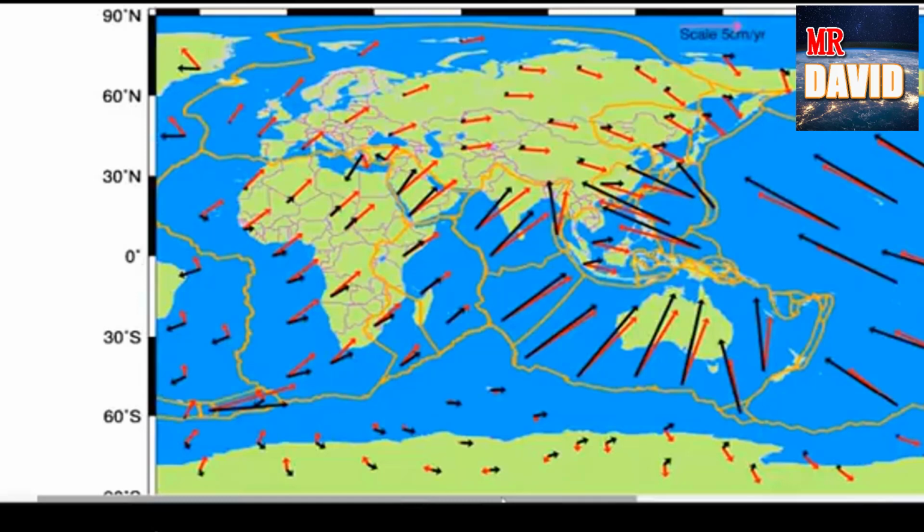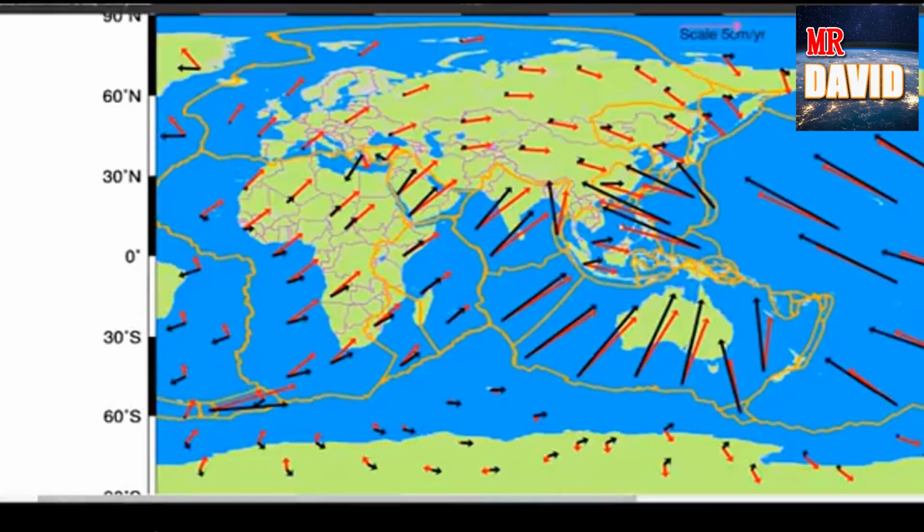But these plate motions are fascinating, and I think you have to take them as verification, definitely an indication that yes, we're definitely in a pole shift here, because you see complete changes. Look at the changes in direction. Things are completely changing, and at some point we may not recognize the face of the Earth because it's going to be so vastly different.